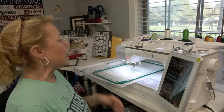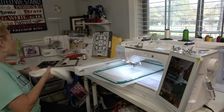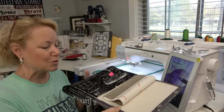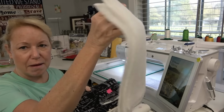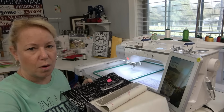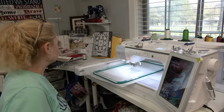So I have got white thread in here now. We'll be doing various color changes. And I do want to show you, okay, so I already talked about my fabric that I'm using, and I do have the glitter from Sweet Pea. And I have got some 100% cotton batting. I have all four pieces here for the whole project. And I'm gonna use this. You can use an 80-20. I recommend a low loft. That way it'll hang nice and it won't be all super puffy.